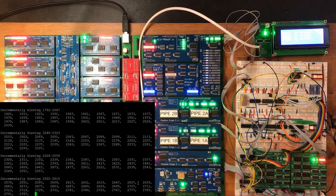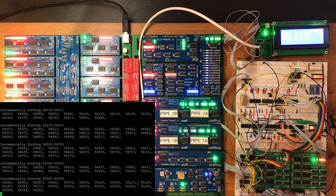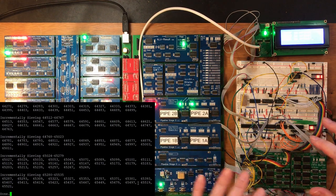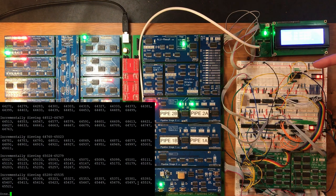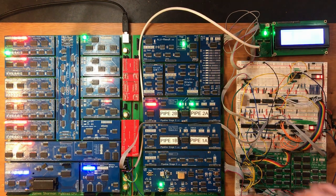Let's run it at high speed. Okay, that is substantially quicker than we've seen the primes run before. And the reason for that is, of course, that in this code, we convert the numbers to the ASCII representation using lots of division and modulus operations. And then we were previously outputting it one byte at a time and waiting for the UART to send it or the LCD to process it each time. Whereas now we output all the characters very rapidly, filling the output buffer, and then that's continuing to send it while we're calculating the next value. Okay, that's really cool.